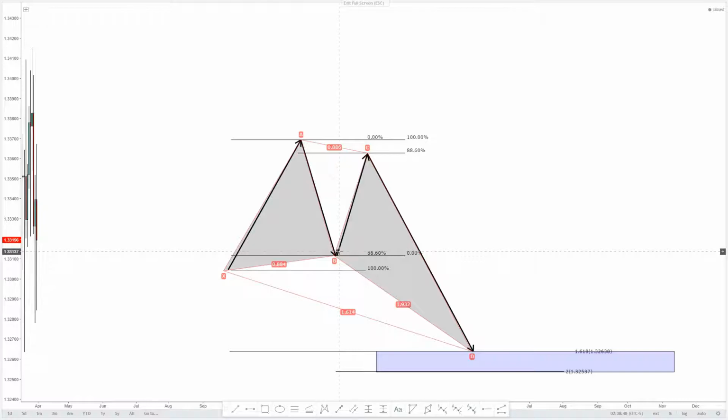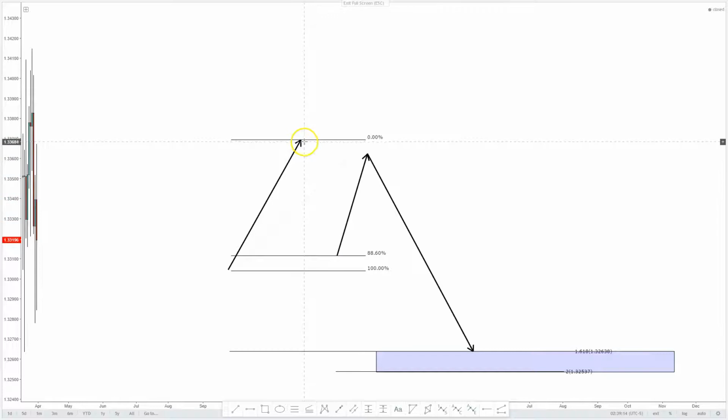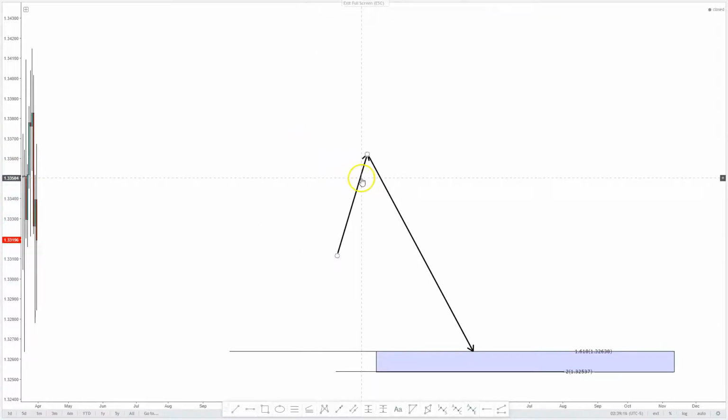All right, so now that you understand that, let's actually go to some real chart examples. I was showing you bullish ones, but I'm going to be showing you bearish ones. Same thing. Basically, I'm going to show you some deep crabs right now, and then I'll actually show you a regular crab pattern so we can actually see the difference. Okay, so let's get into it. Let me erase all this and clean this up for you guys. Let's get started with some real charts.